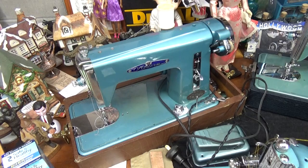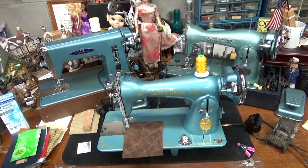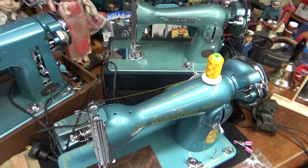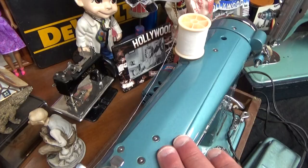So here we have a more simplistic, less frilly type Japanese clone machine. And then we come to other models like this that will have similar decal patterns, but a little bit more ornate, a little bit more sexy. All beautiful machines in their own right. I think you would agree. They're really lovely. So let's get busy. And the other thing you'll notice about Roz's machine is it doesn't have a light with it. So we're going to be relying on the LED light above to shine light down on that bed and down on that needle. This one also, you can see, did not come equipped with a light either. Some did, some didn't.